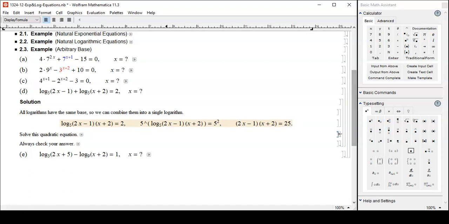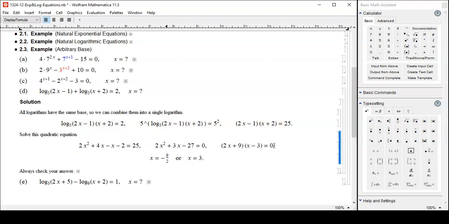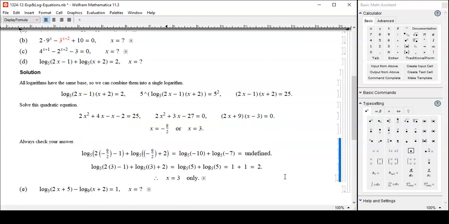There goes the quadratic equation. And then you can break up all the parentheses and then take the like terms together into standard form and then factor it back. That's how you can get the answers. Negative 9 over 2 or x equal to 3. This one is going to be okay if you plug in 3, 6 minus 1, okay. 3 plus 2, they're going to be okay. But if you plug in negative 9 halves, this is going to fail. So x equal to 3 only.